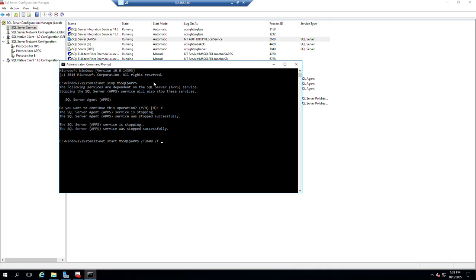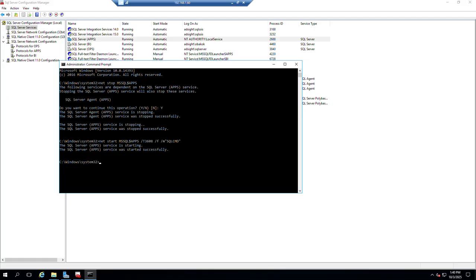I'll force that restart, and I want it to be started in SQLCMD mode so that I can run most of my operations in SQLCMD. That's the only connection that's going to be allowed when this is started. So it is now started, and that trace flag 3608 parameter actually prevents the MSDB database from starting up.